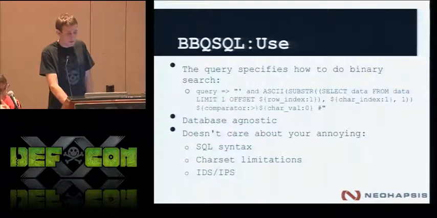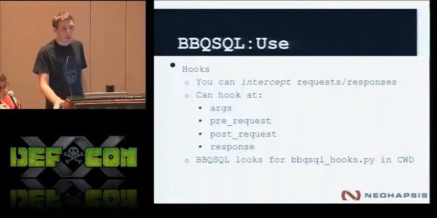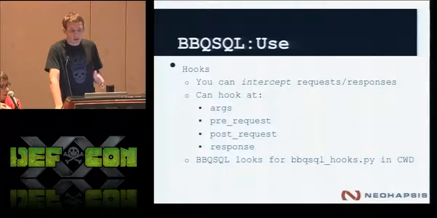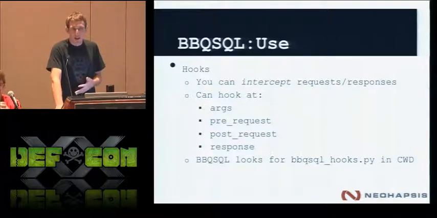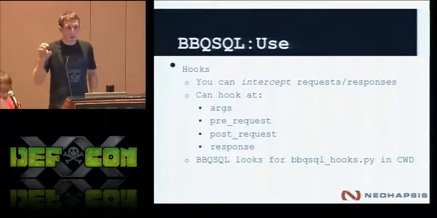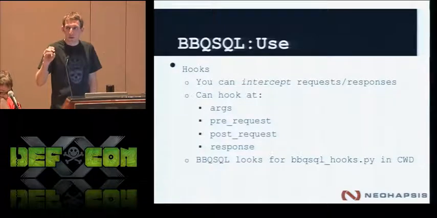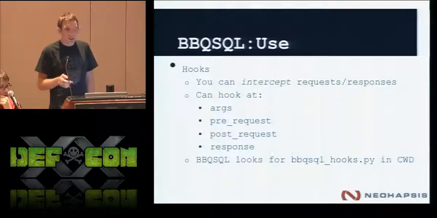That's the point there. The other cool thing is if you need to do something really crazy, like Scott was saying, HMAC signing, I don't know any tools where you can specify that some parameter needs to have an HMAC signature. Let's say you need to do quadruple URL encoding. If you need to do something weird, we put in hooks. So you can provide your own Python method, and it will be provided with each HTTP request before it's sent. If you need to do something absolutely bizarre, you can specify that. That's another thing we're going to talk about in the demo. We're going to give an example of the HMAC signing.